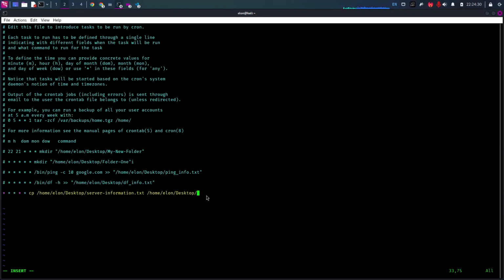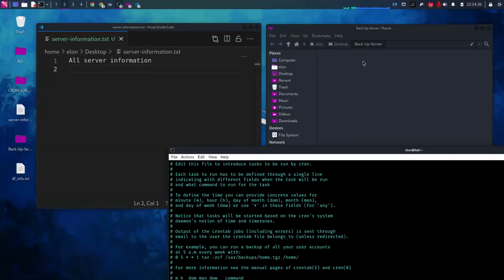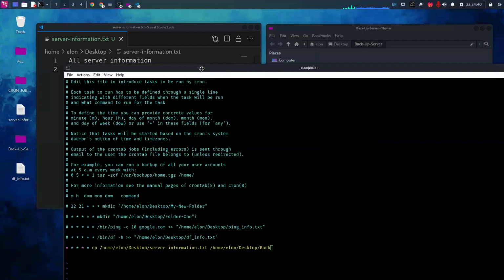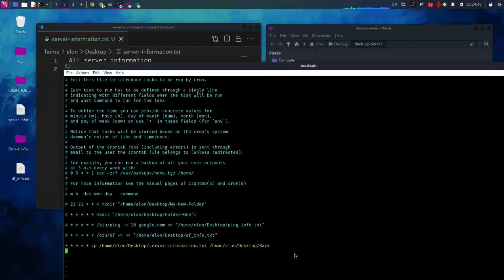I was expecting inside backup server, backup-server. So that was our problem. That's it. Home, Elan, desktop, server information. Okay, got it.